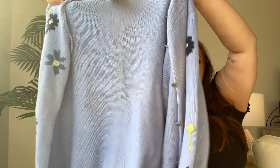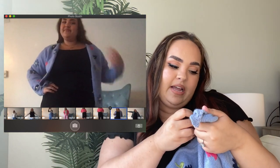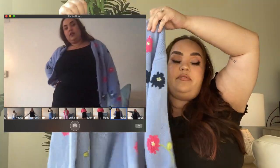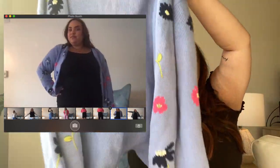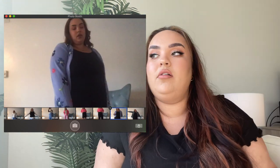Next I have a cardigan — this floral periwinkle colored cardigan by Teddy in a size extra large. I love the color and the floral print; it feels very Pinterest, very much what I've been seeing on TikTok and my Pinterest feed recently. It's so comfortable — jeans and a little crop top is the perfect everyday outfit. I think it's adorable and it was six or seven dollars. This might be my favorite item so far.